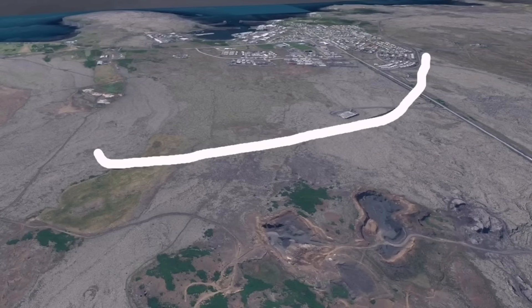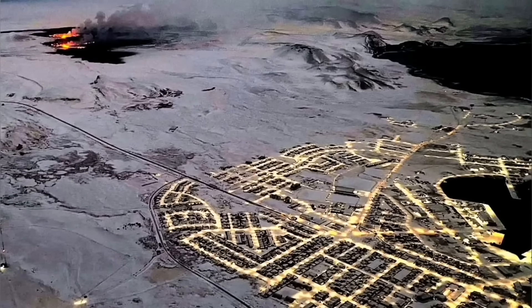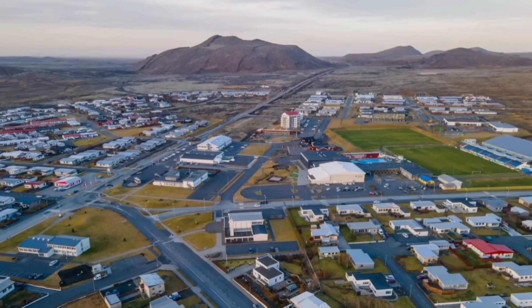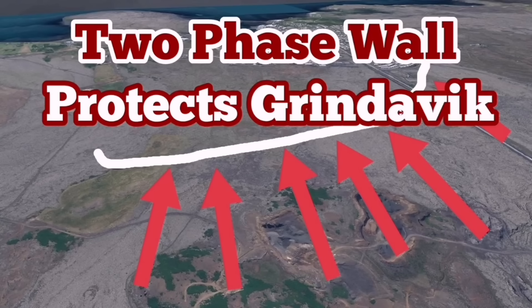Grindelwek may be on the way — we have to build the wall around it. The wall will have two phases: mainly the first phase will be to the north, built in the remaining part of 2023 and into 2024, and then in the spring when daylight is available we finish the last part toward the road to the town. Remember, this is the time we have to work in the dark in Iceland due to the subarctic winter nights. The town is suffering from more cracks, and people are practically not going back there. A few families will be there for the new year, but the major work has to start before people can return to their homes.